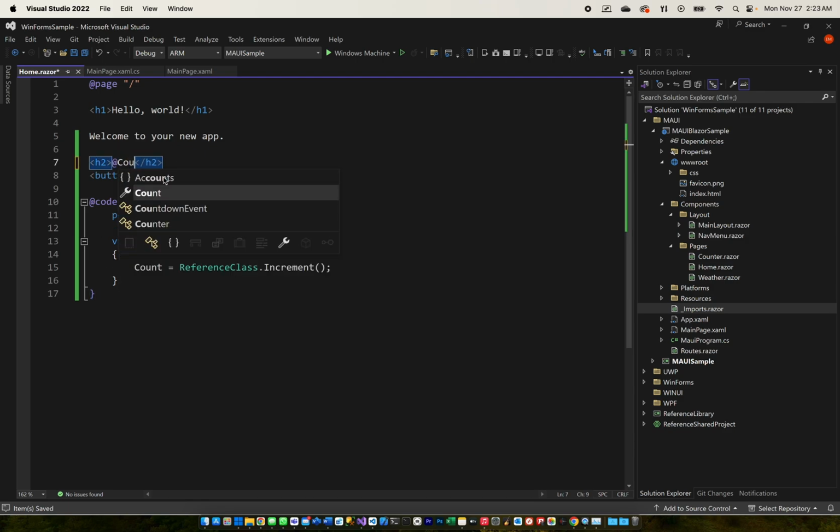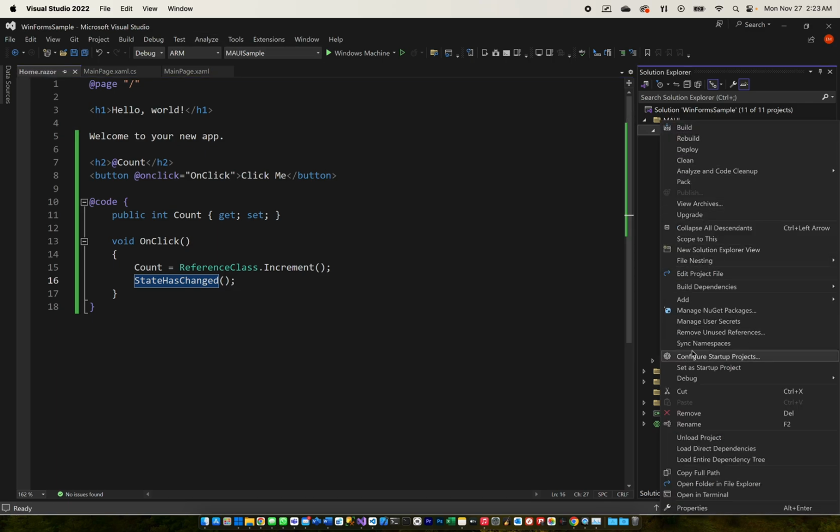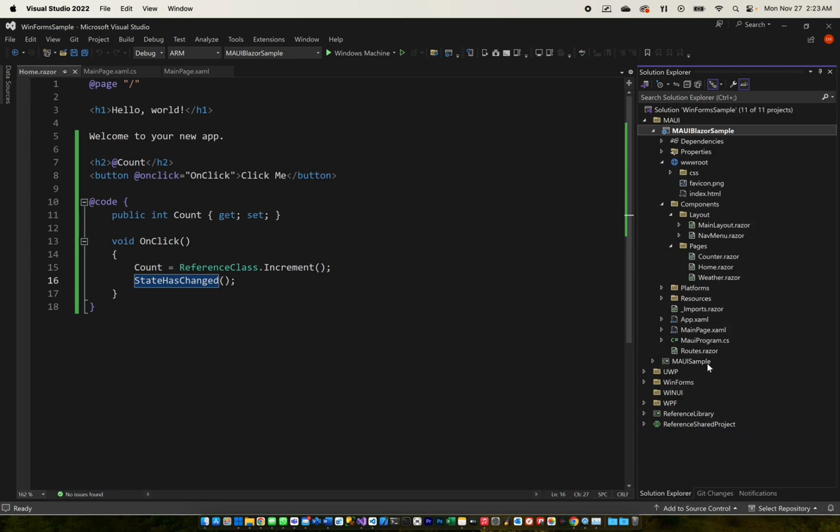And in here, we are going to have count specified. And just for good measure, I'm going to make sure that I let the UI know that the state has changed. Even though usually every single time you click on an event, like a button, anything like that, the state change event is triggered. But just to show what's actually happening, because in some instances it's not, you should know that this method is necessary for that to happen. So I'll set this at the startup, and we will run this again.